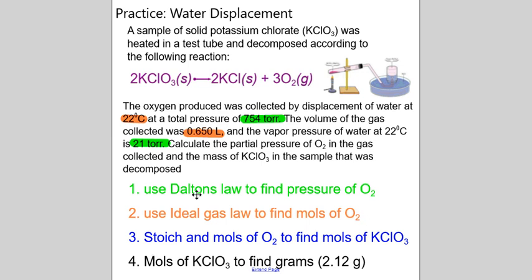When we know moles of oxygen, well, we have this reaction here, so we can use stoich. For every 3 moles of oxygen that were created, 2 moles of this guy had to have been used up. So you can do a BCA table or dimensional analysis to find moles of KClO3. Once you know moles of KClO3, find grams. This is the final answer. So again, this is a good one for you guys to try out because it forces you to use this, this, and this, and put it all together to find a total answer.